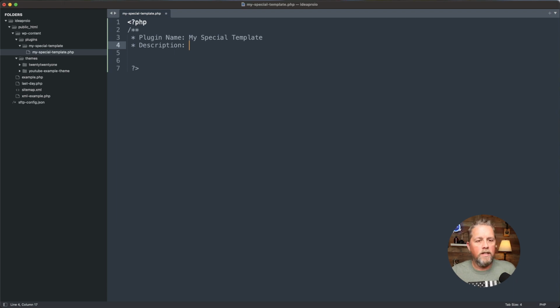I'm not going to go through all those details right now. This is just a simple plugin to add a template to the theme. All right, so we're going to close those PHP tags like that.